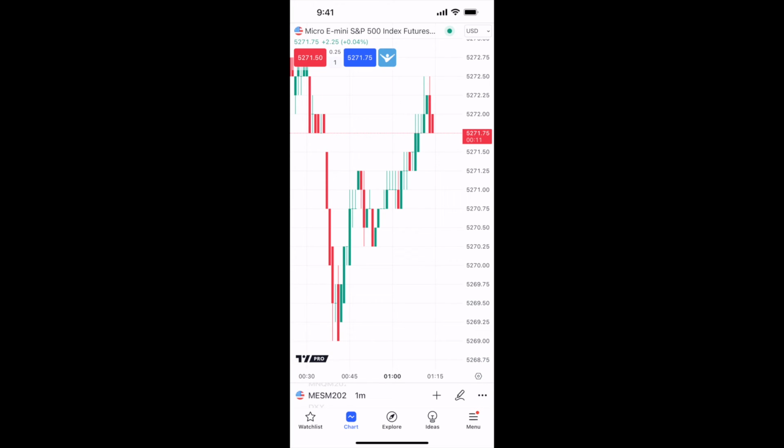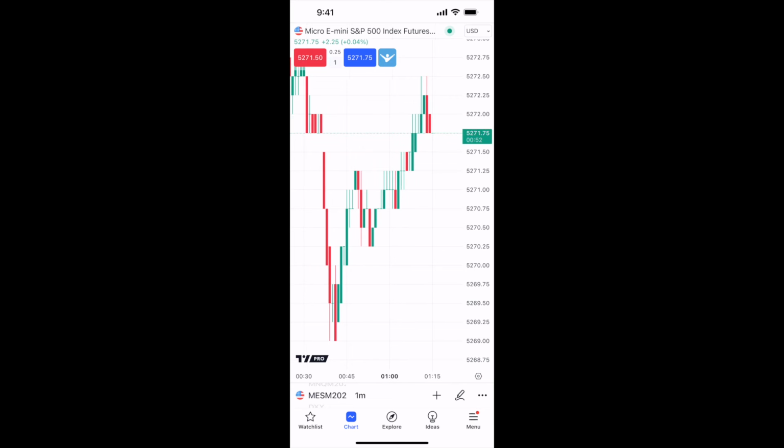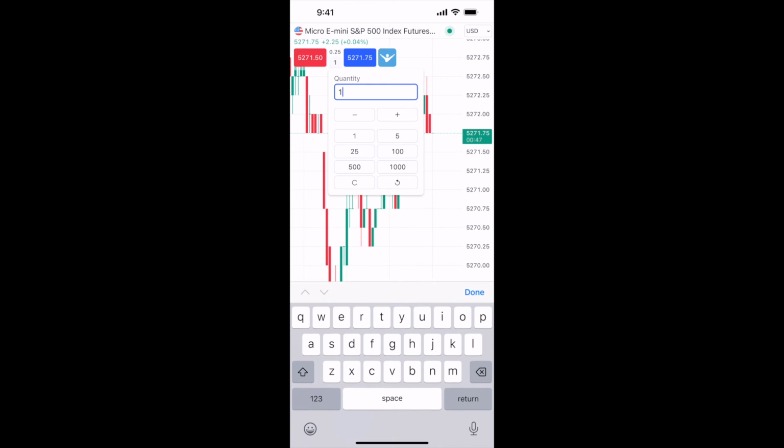Now, if you want to change your order quantity or place market orders, you'll see right there at the top left corner of the chart, the bid and ask price. The bid right now is 52.71.5, the offer price 52.7175, and right between them you'll see the spread, and you'll also see a numerical 1 underneath the spread, where it says 0.25. If I click on that 1, this is where I can actually change the order quantity. I can type it in, I can use the negative and plus signs, whatever is easier.